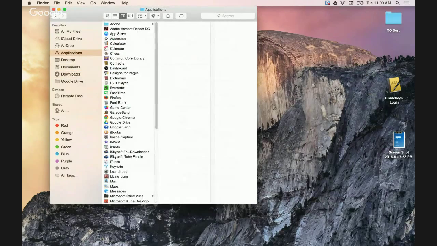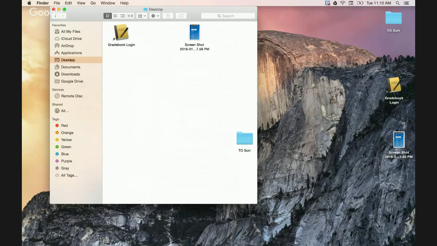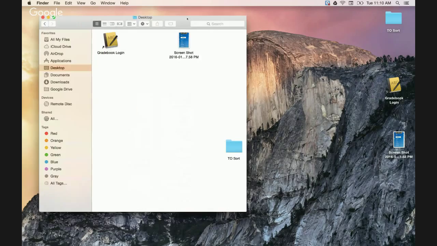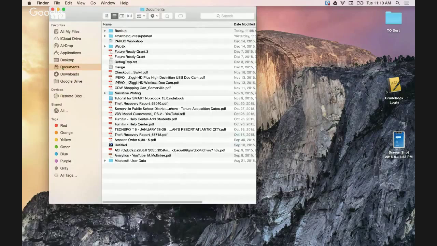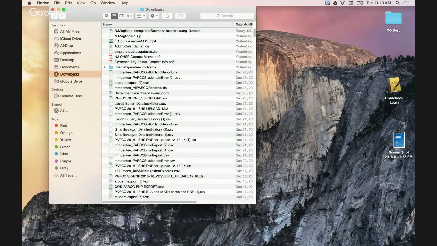Applications: all of your programs, everything you need, your internet browsers, iMovie, Microsoft Office suite, all of that. Desktop is going to show you anything that is located in this area here on your desktop, and your documents are going to be where you store the things that you would like to save. Downloads are going to show you exactly what you've downloaded from your email or from the web.